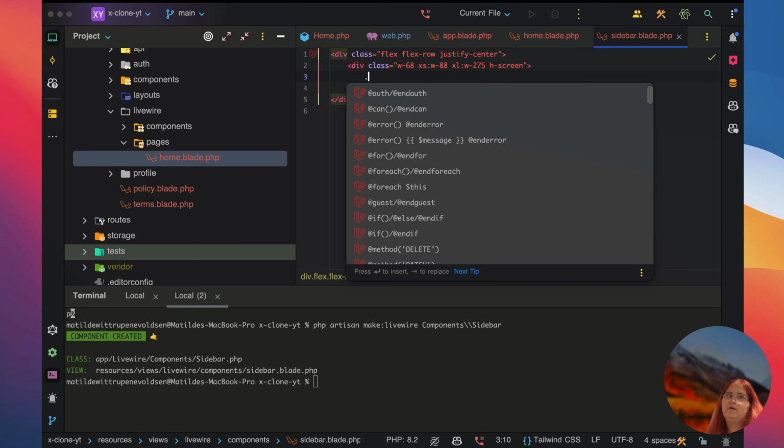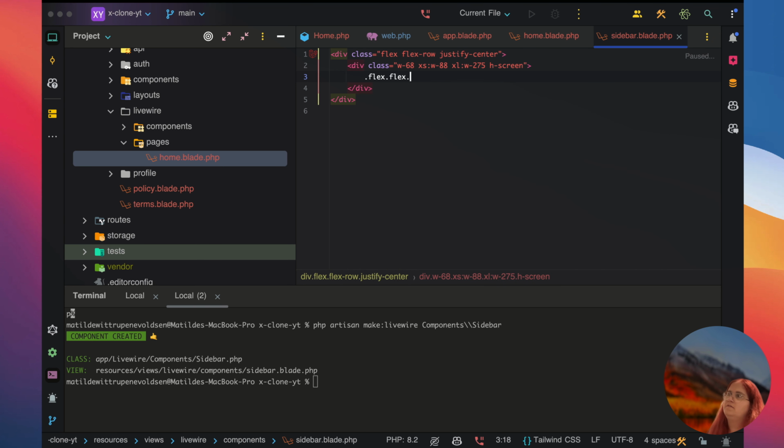And then we want to go ahead in here and have another class here of flex column, height of screen, and we also want to go ahead and say XL, PR3, fixed, and overflow Y auto. And again, we want to have some width here.